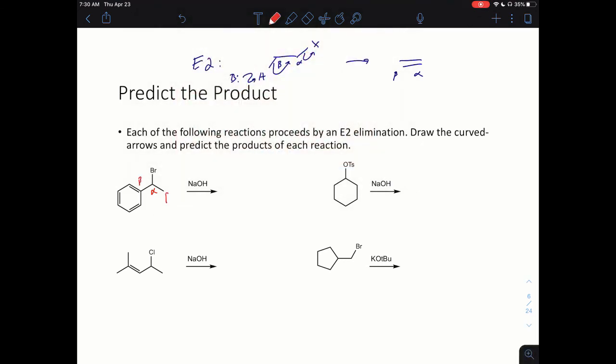So here are the beta carbons for this first molecule, and they're different, but only one of them has hydrogens, and that's this one that I call beta. Beta prime, there's no hydrogens here, so we're not worried about that. But there are hydrogens, there's 3 of them on this methyl group, this beta carbon. So we would have sodium hydroxide come in, deprotonate, the electrons from that bond make the double bond, and bromide leaves. And that will give us this product. It'll also give us bromide and water. All right, let's take a look at the next reaction.